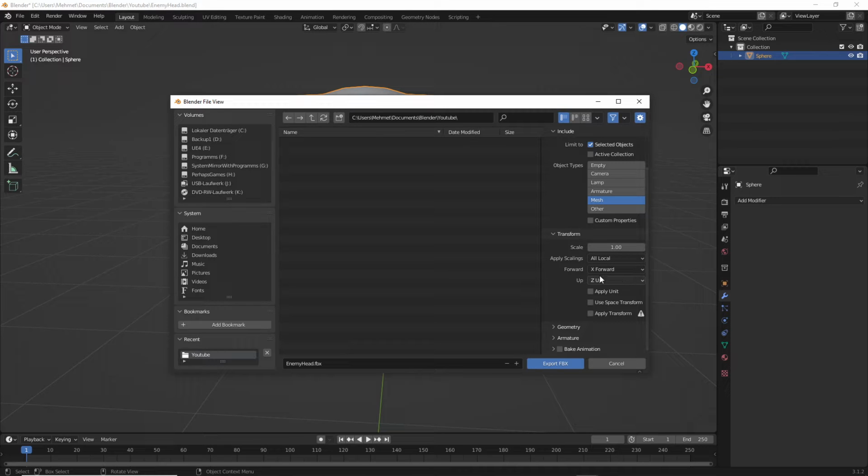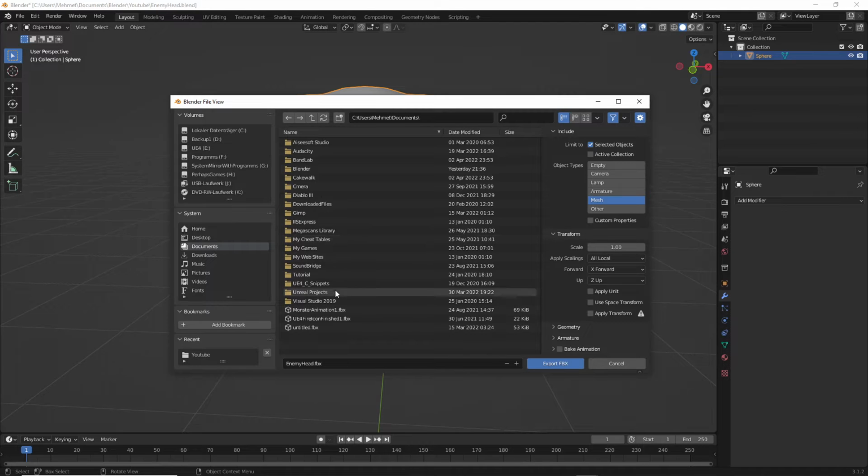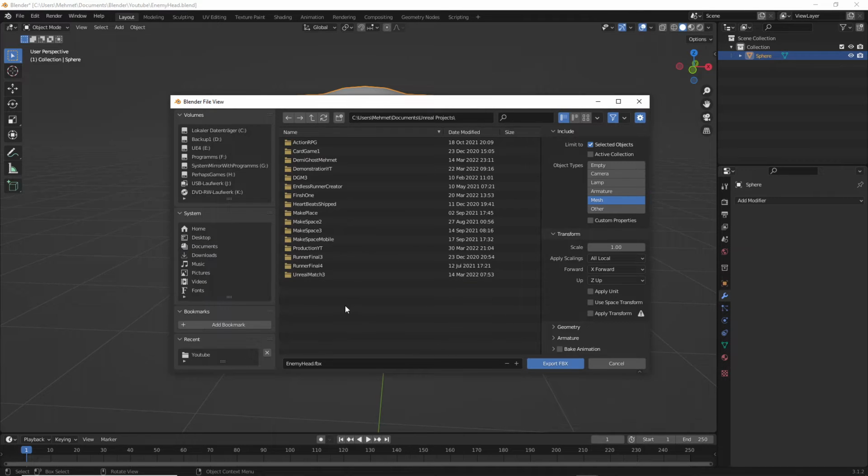Now we just find where we want it exported. In my case, I go to Documents, to Unreal Projects, and to our projects. These are only example projects here, and the one I need is the one with production.